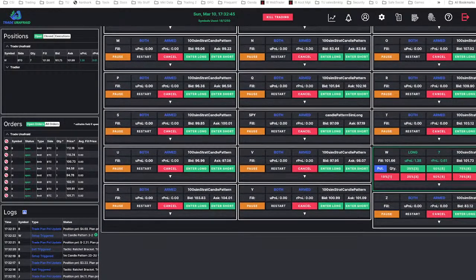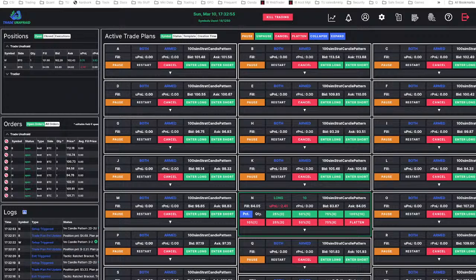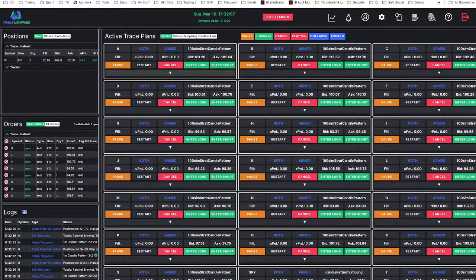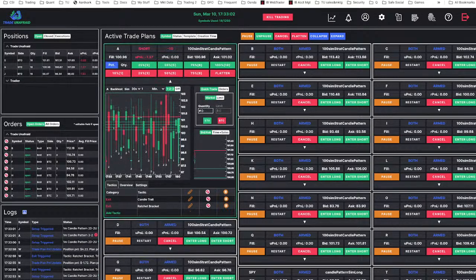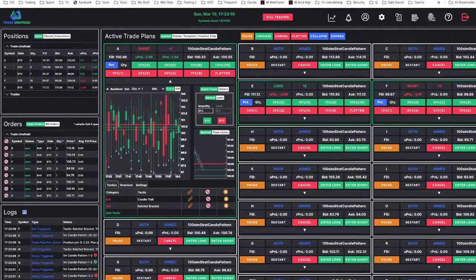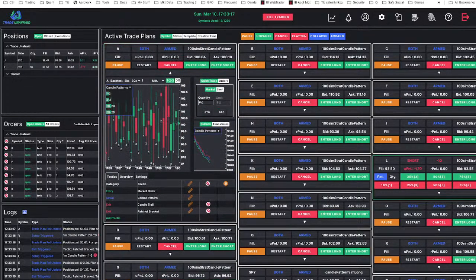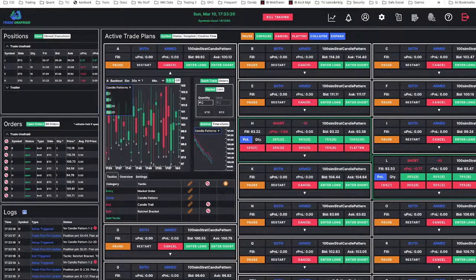So each of these is a trade plan. The symbols A through Z are just made up stocks. Every stock basically starts at $100, and I'm using the strat. Okay, so here we're in a position, and this is the trade plan that is playing out. It's simulated data, so it's obviously not the same as market data, but it is still trading the trade plan the same way.